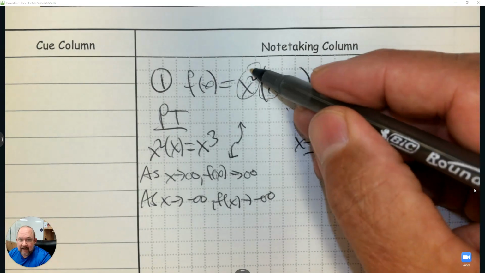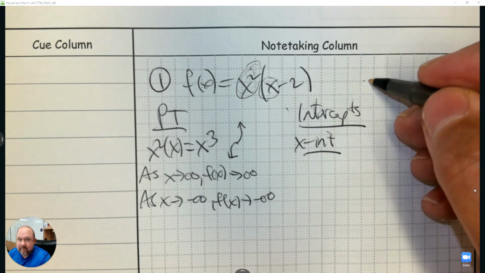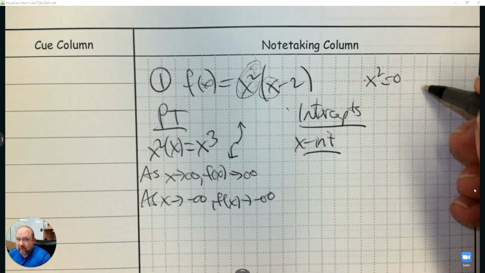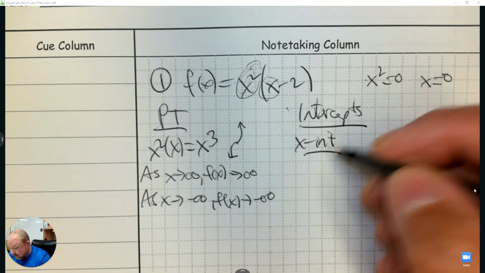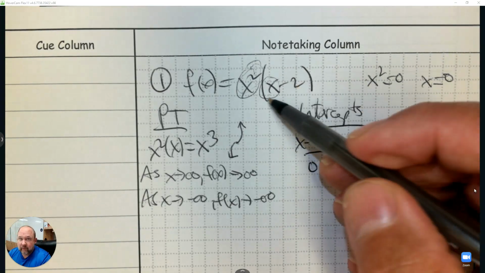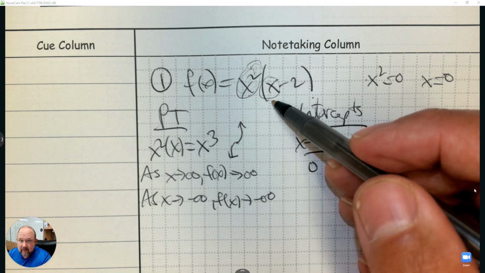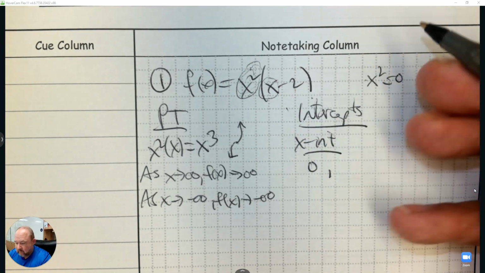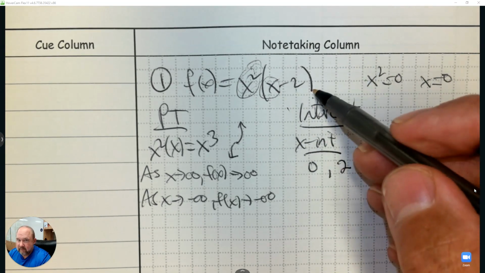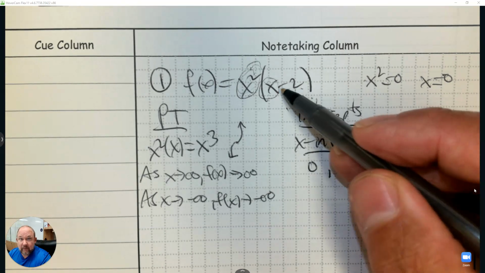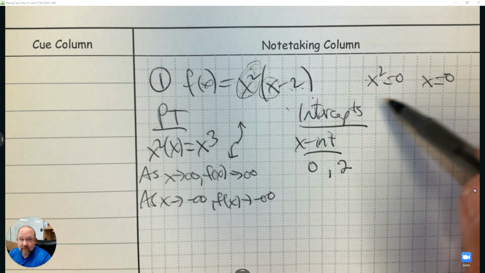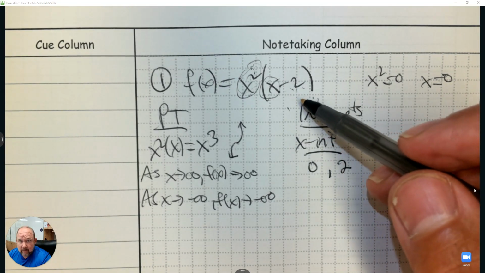So if I look at x squared by itself, and if I make that equal to 0 and solve it, I get the answer 0. 0 is an x-intercept. So if you plug in 0 for x and multiply it through, the answer is 0. The second factor, x subtract 2, the second answer is positive 2. So positive 2 take away 2 is 0. 0 times anything is 0. Those are the answers that give you the answer 0.